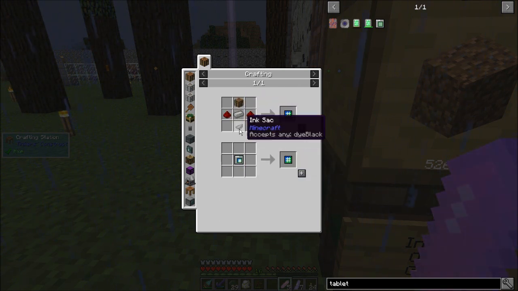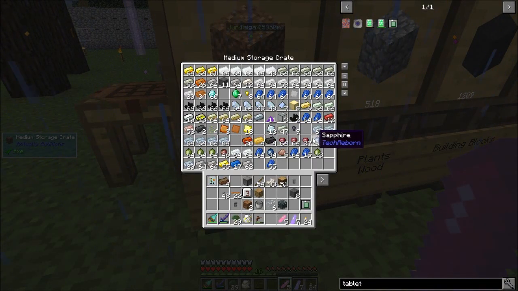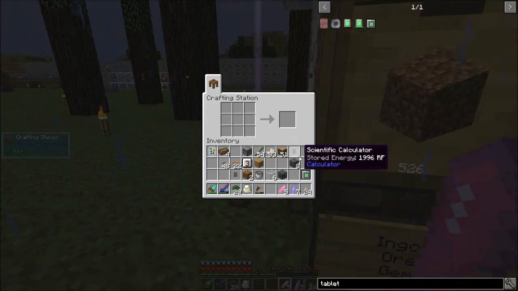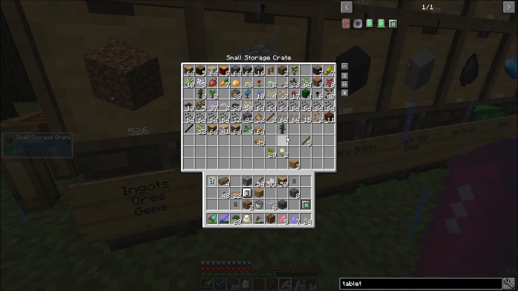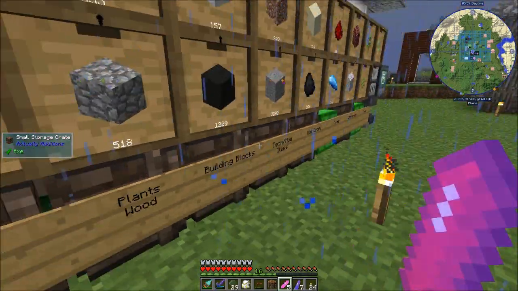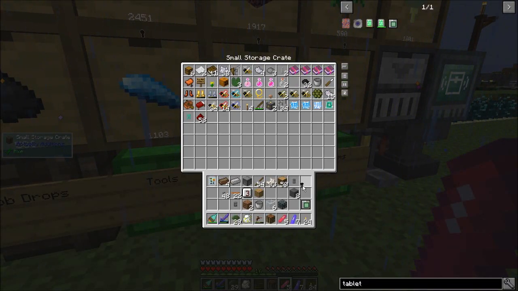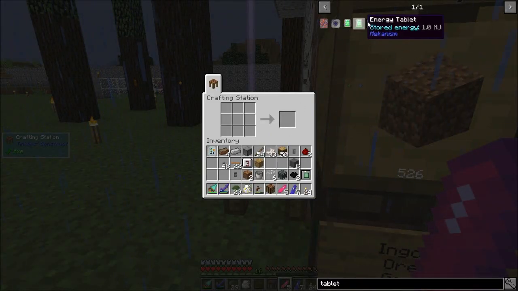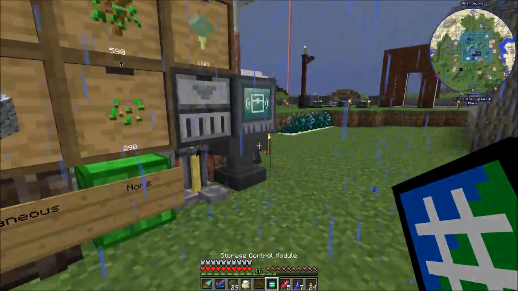Storage control module is real easy. Any sort of black dye, iron, crafting table, 2 redstone. So, crafting table. I already have wood on me. You gives me you. And iron. 1 of you. Any sort of black dye. Black Lotus from Actually Additions gives black dye. A couple of redstone. There we go. Now, great, we've got the storage control module.